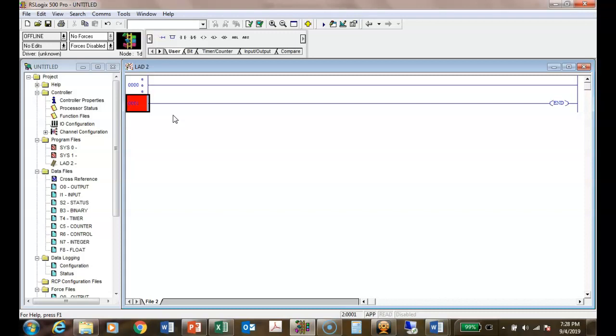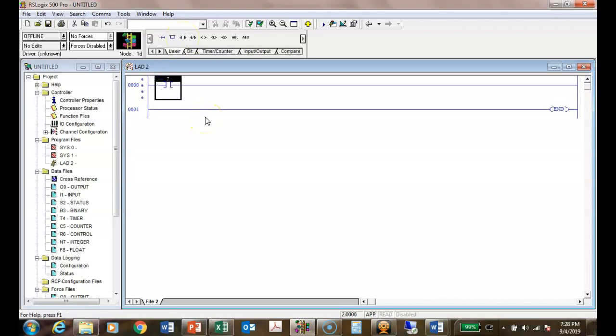So what we would do next, we'd say, okay, I want to pull an input down. So this is an input. It could represent anything. I'm actually going to make this represent one of my switches on the front. Okay. And then I'm going to drag an output coil, and it goes right there. Now notice I got a question mark above it because I haven't told it an address, right?